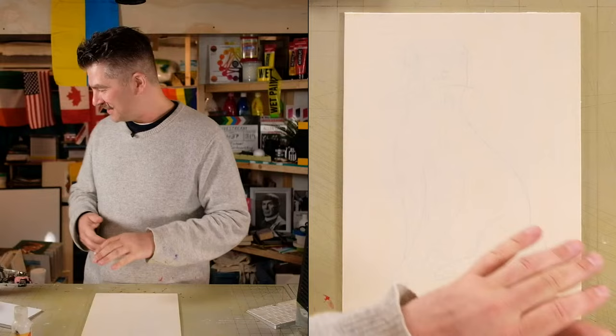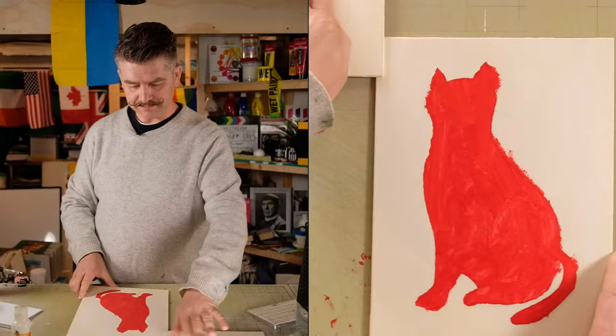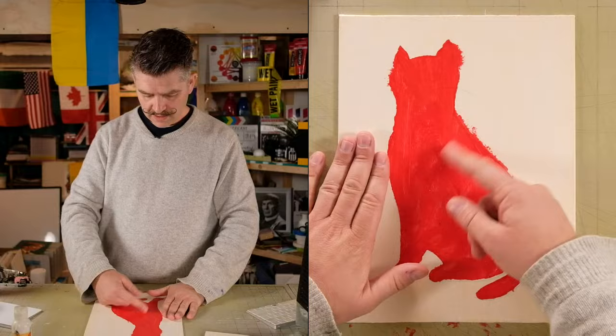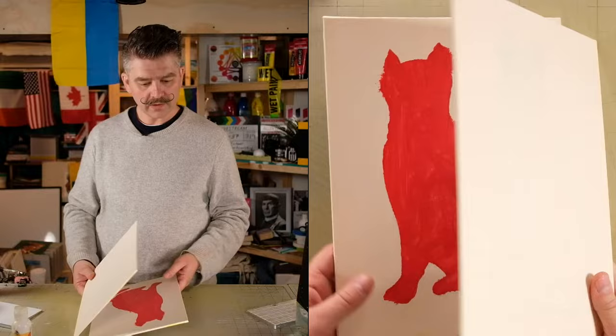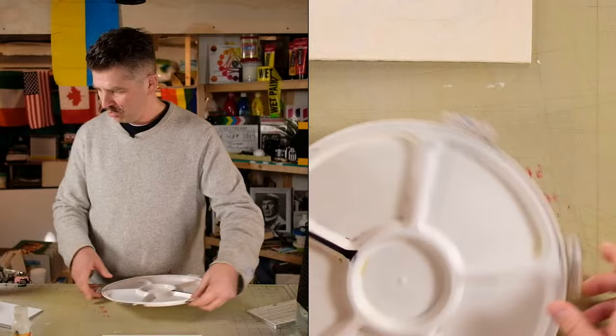Yeah. Okay, so there we are. What I've got here is, I'll come back to the other ones that I did on paper with the tracing paper in a little bit. We'll do that towards the end of today's class. But here we've got that image on the canvas, and here I've got a second one that I haven't done anything to yet. So I think what I'll do is get this next one ready, and then I'll do the other ones at the same time. So maybe let's get a little bit of paint onto this palette here.